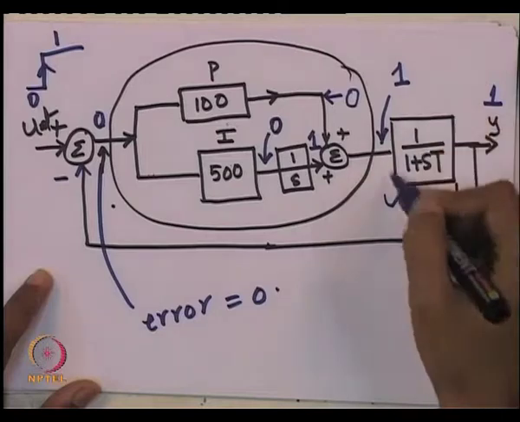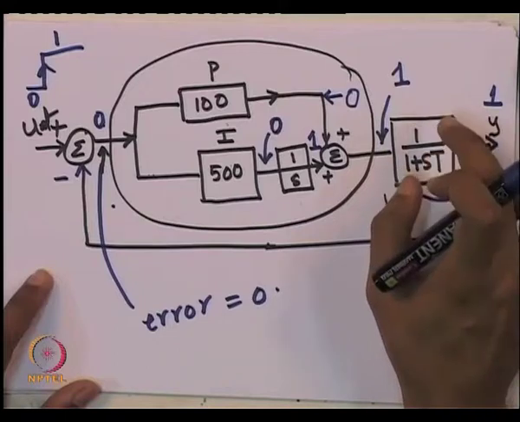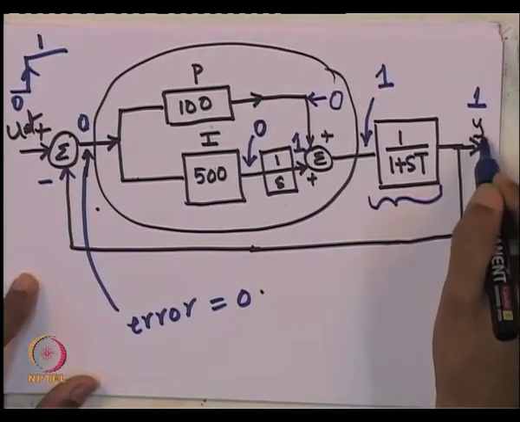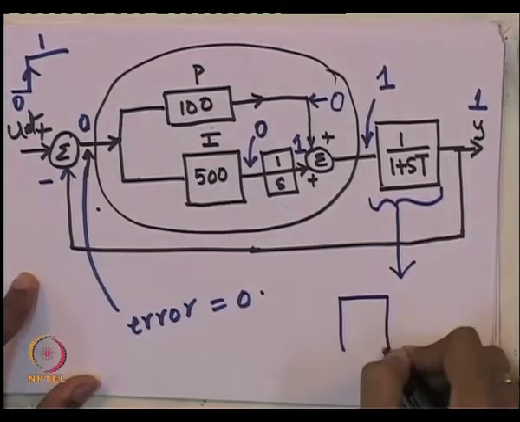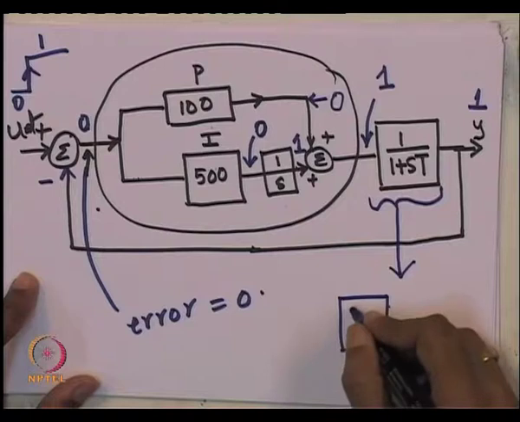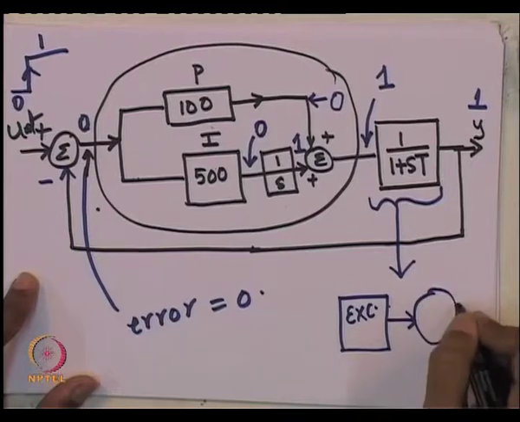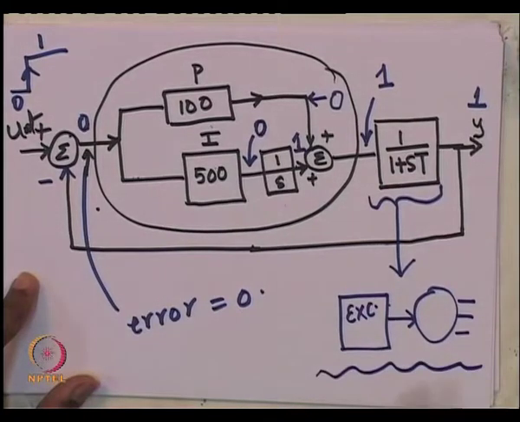In our case, you will have to replace this 1 upon 1 plus st by the dynamical system corresponding to the excitation power apparatus and the synchronous generator. The y is nothing but the terminal voltage. Okay. So, this plant is very simple. In our system, the plant which we are trying to control will consist of the excitation system apparatus as well as the synchronous generator. Okay. So, this is just a toy example. In actual practice, for our systems, you will have a complicated plant which has to be controlled. So, a regulator is, you can say, trying to control a plant.